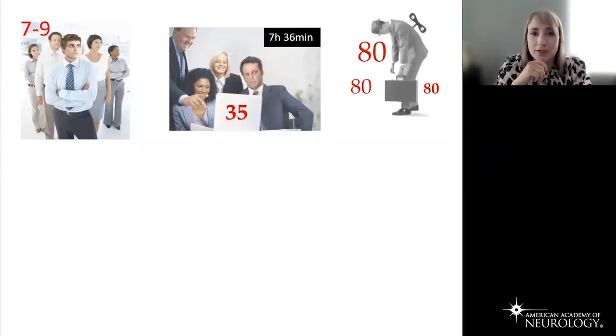Some of you may be surprised to know that there are 80 different types of sleep disorders. These are defined sleep disorders in our International Classification of Sleep Disorders edition. $80 billion a year are thought to be attributed to the consequences of poor sleep. Now, whether that's missed work, poor productivity at work, car accidents, or other major accidents, all of that factors in. 80 million Americans annually suffer from the consequences of poor sleep.